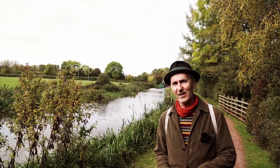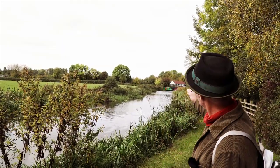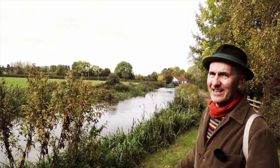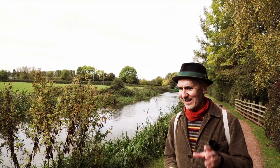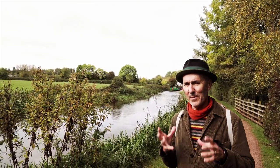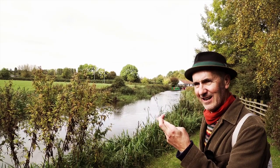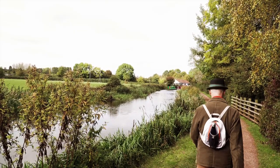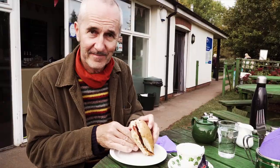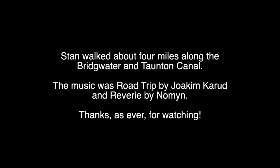We've had a nice couple of hours walking along the Bridgewater and Taunton Canal, and now we are right back where we began, at the tearoom which is just over there. Trouble is, there are lots of people at the tearoom so it's busy. And the next most important question — will they have coffee and cakes, or will they have proper meals? Because I'm quite peckish. I actually fancy sausage and chips, so fingers crossed. Let's see if there's any real food left after all those people have been eating.